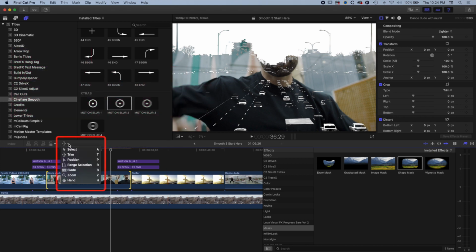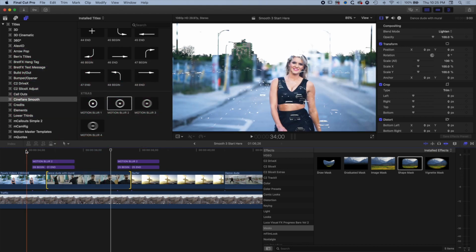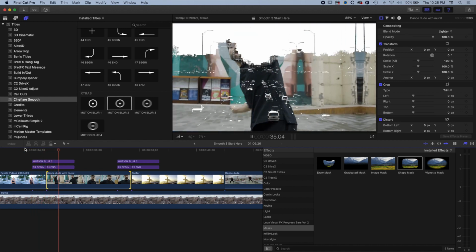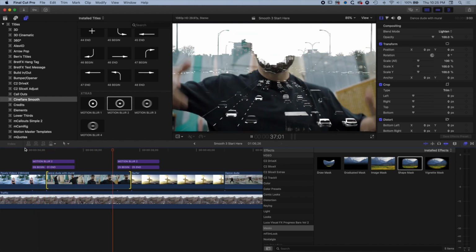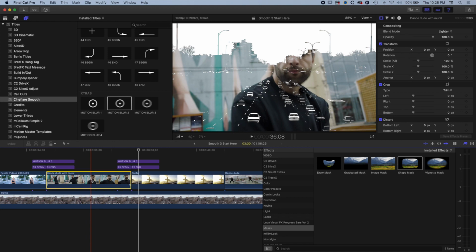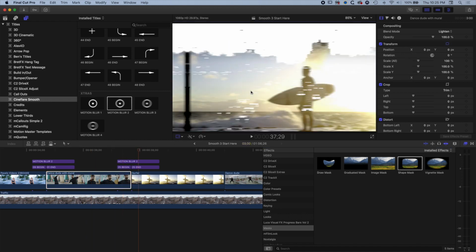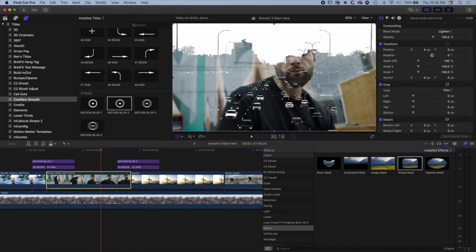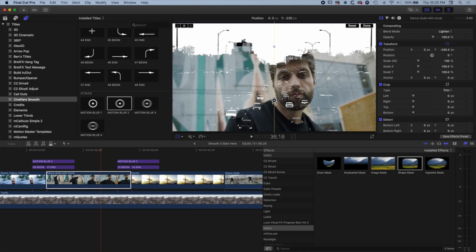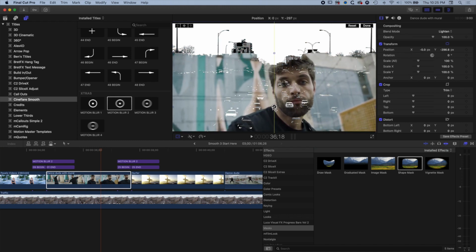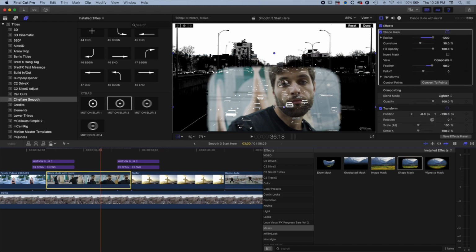So the trim tool is here, and we'll go back to the select tool now. Basically we've trimmed that and found the right part of that clip to be there as well. And maybe we'll drop this one down a little bit too, so we see his face a bit more in the clip. So if we drop this down here, we'll add a shape mask in here as well.